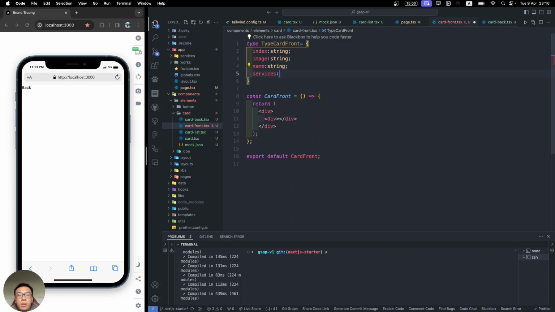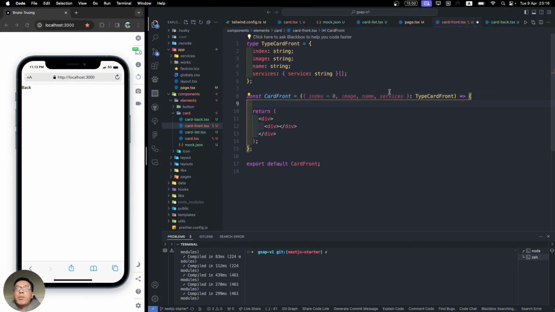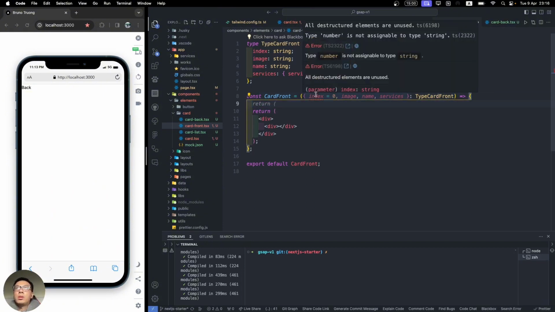Like you guys saw before, the service is an array of strings. In here we're going to receive everything of them. Index is going to default to 0, and we have image, name, service, and it will be type CardFront, right?